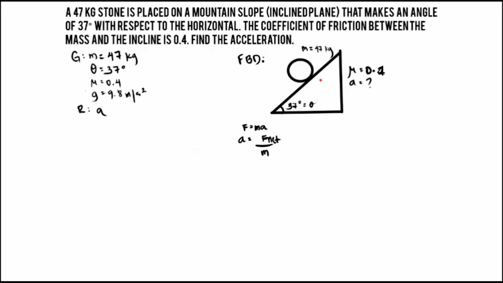Now we're gonna find the net force by drawing the force vectors, leading with the force due to gravity, which is mass times gravity, or mg, followed by the perpendicular and horizontal components of that force. Here's the mg cosine theta and the mg sine theta. Once we have the components, the weight can be replaced by those instead. The angle here is also the same as the given angle.